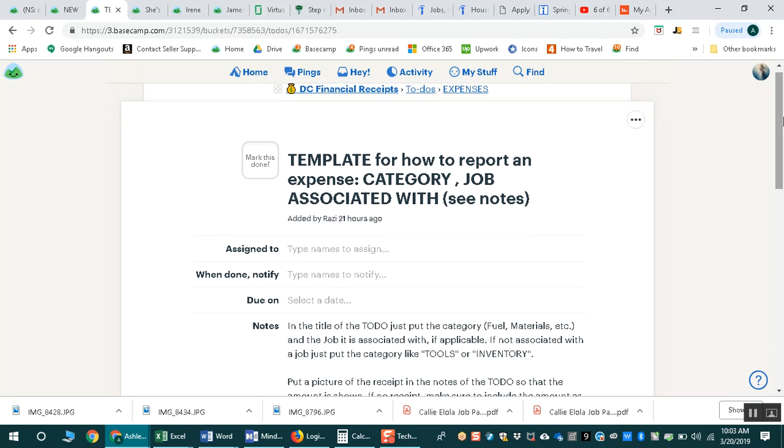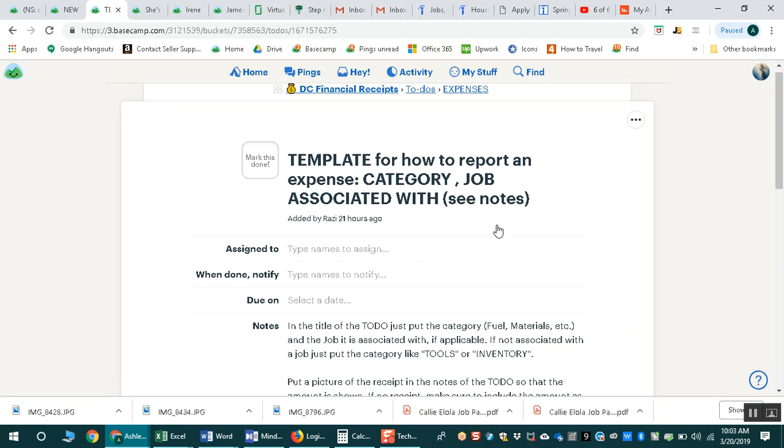So you can see here, whenever you report something, the least that you need to do is put the category of it, so materials, inventory, things like that, and then the job that it's associated with, if that's applicable. So if it is materials for Cali Septic, you're just going to put materials Cali Septic.